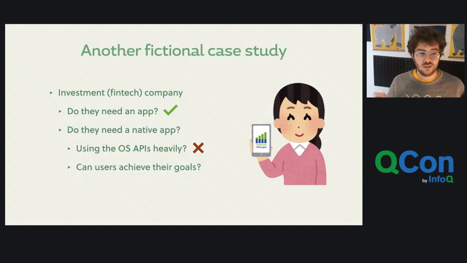Can their users achieve their goals? Well, assuming their goals are that they want to look at their stocks and maybe buy some more and track them and get notified, then, well, yes, they don't need a native app to achieve those goals. You can do that with any cross-platform framework. So they probably don't need a native app.